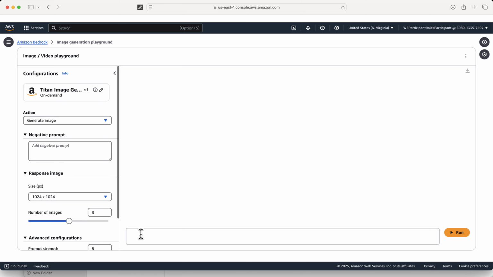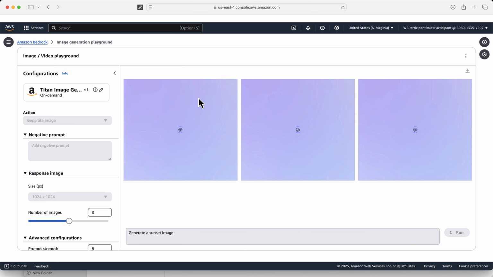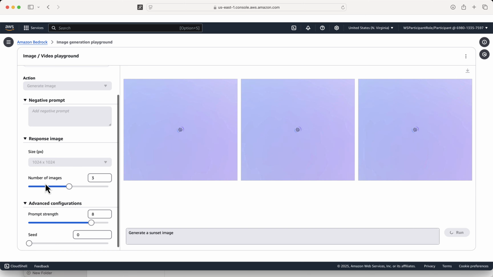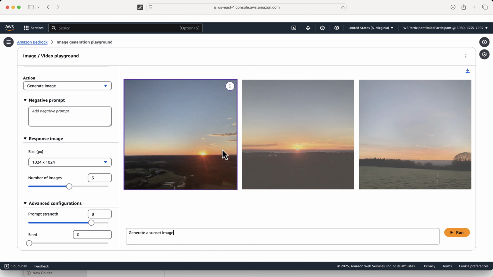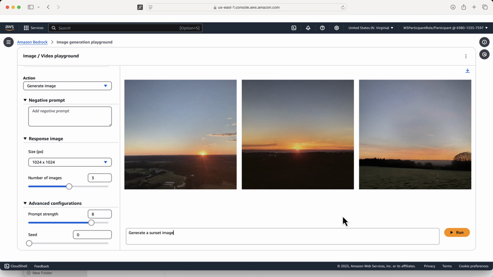Just keep it as default, and let's generate a sunset image. Run. And since you have selected the number of images as 3, it is going to generate 3 images. Just hold on for a few seconds. Here you see that it has generated 3 images of the sunset.